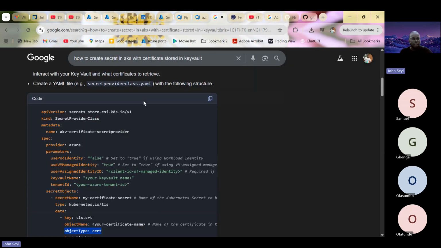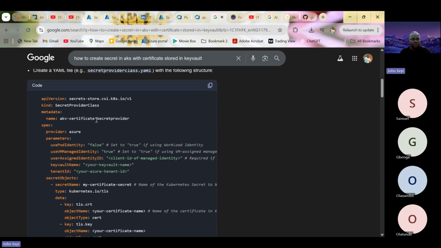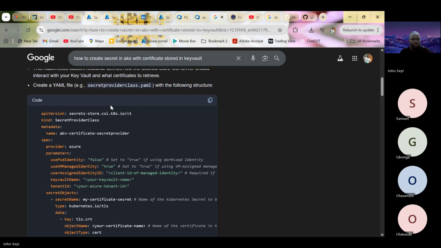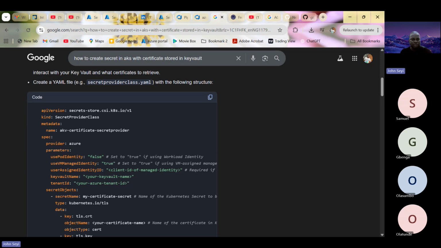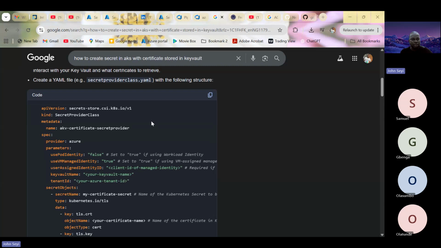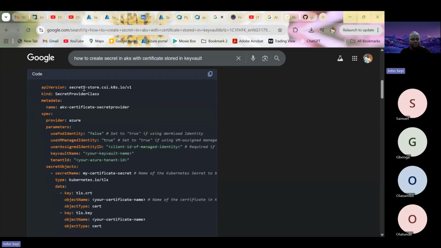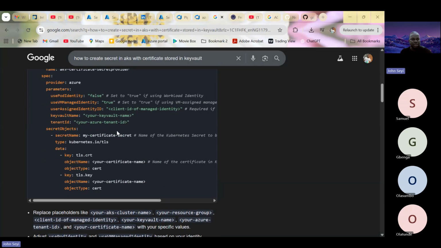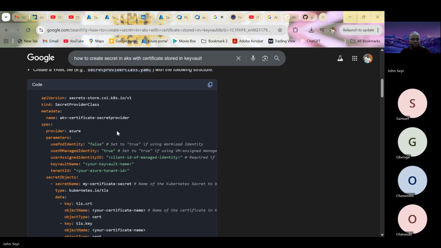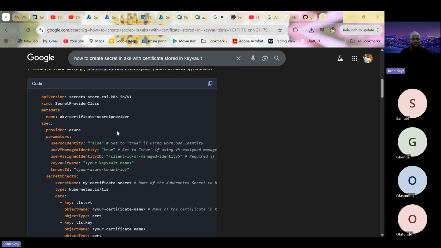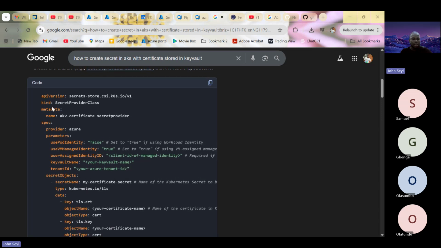So, do you see how this file is? Do you see this file? Please, can you hear me? Yes, sir. You see this file on the screen presently. You see the parameters. You see how the parameters are set. This is a sample of a YAML file. Do you understand? It's just setting the name and declaration, the way you have a JSON file. Have you seen a JSON file before?